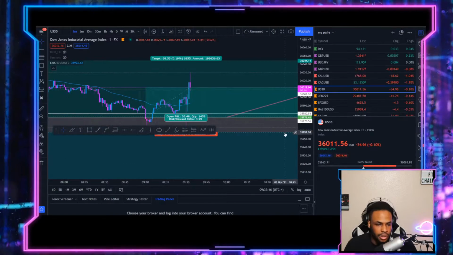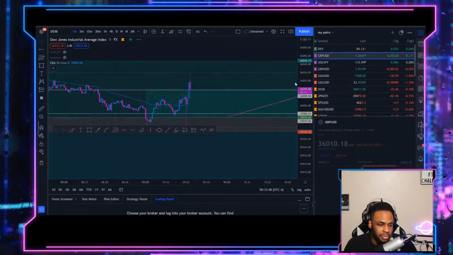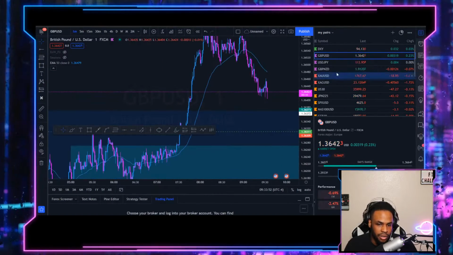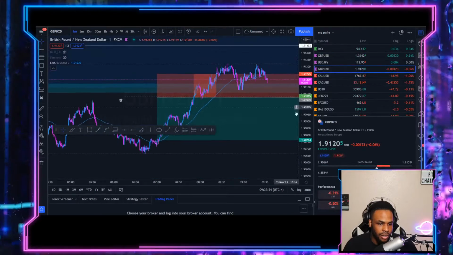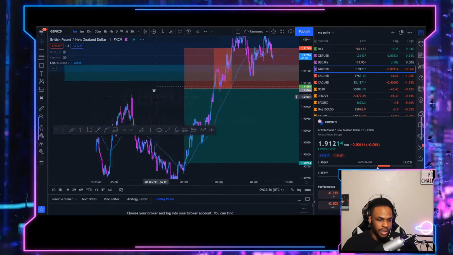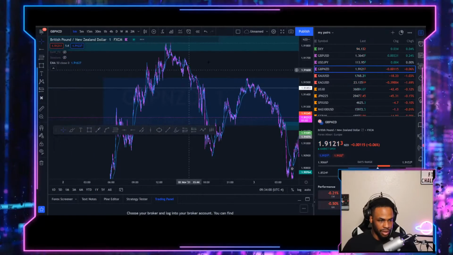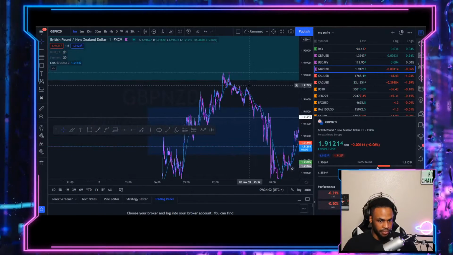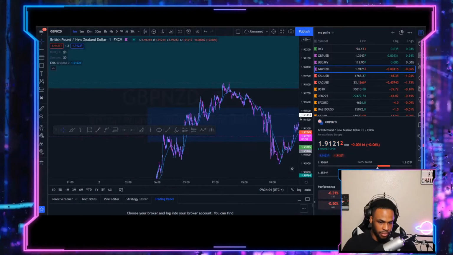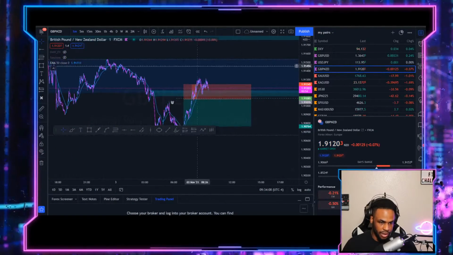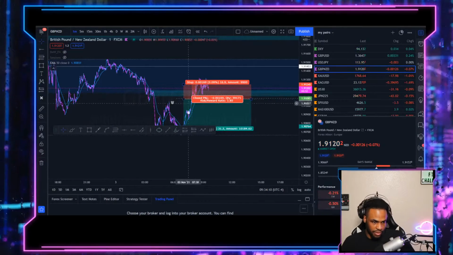All right, so we're going to look at the other pair, see if there's another setup happening, but US30 was the main one I planned on trading today. I traded GN. It was another order block. I had one that I marked up yesterday right here, and it mitigated this order block perfectly, and it fell nicely. So I was looking for it to hit this order block and give me a bit of a sell down.